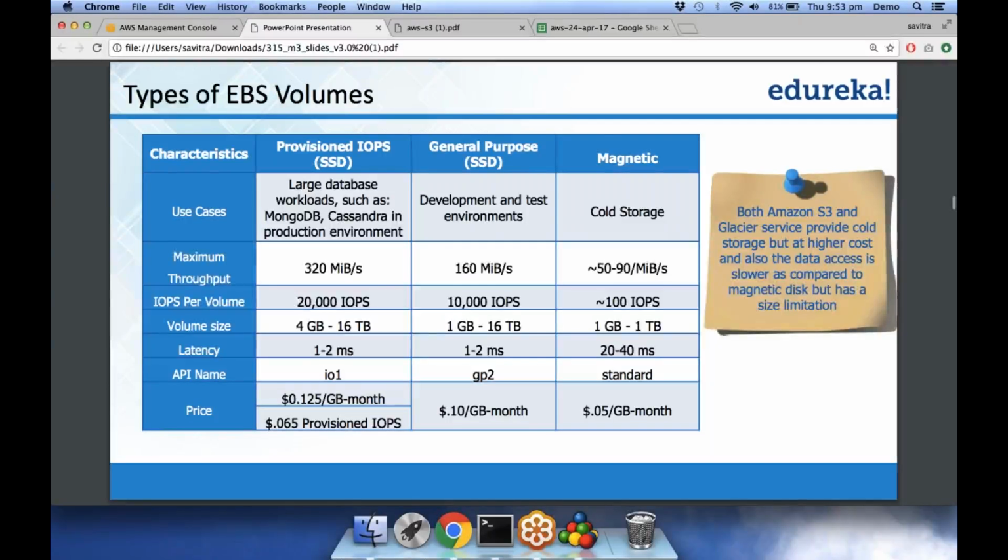If you select the volume type incorrectly, then you're using expensive storage for something that doesn't require that, or you're using cheaper storage for a use case where you need performance. You don't want to make that mistake, so you should understand the volume types very carefully and use the appropriate volume type for your use case.